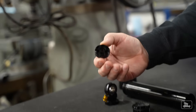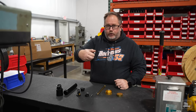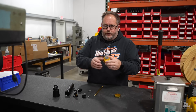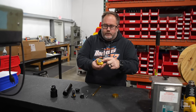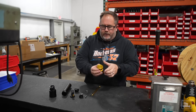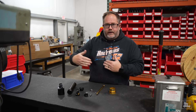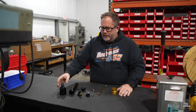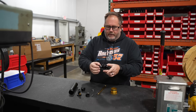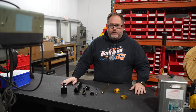On the shaft goes a piston with a series of shims on both sides, and then a piston nut that holds the piston tight on the shaft. At the end of the body there would be a base valve assembly with a shim stack and a bolt and nut holding it tight. On top of the base valve is the divider piston, which goes inside the body cap and keeps the oil and the nitrogen separate from each other inside the shock. The last piece is the body cap with a Schrader valve where you charge it with nitrogen to a specific pressure, an aluminum housing, and a bearing and clip.